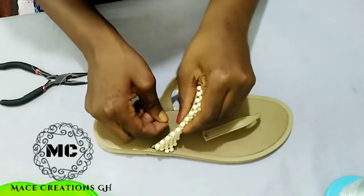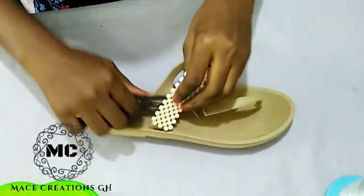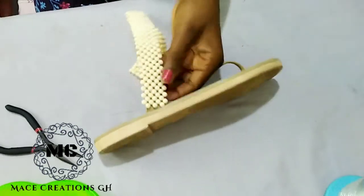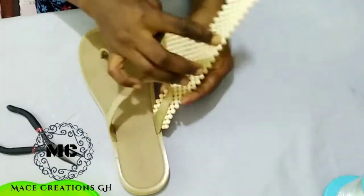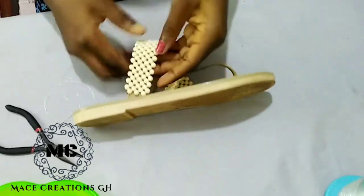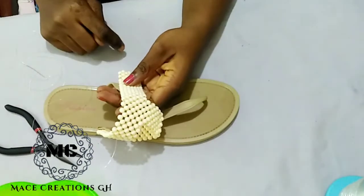So I'll continue like this till I get to the other end. Like I have said earlier, it all depends on you how you want to sew it, but this is how I sew mine. So at the end of the day, you will see the fishing line inside here. Okay. So I'll continue and let me show you when I'm done sewing this part.